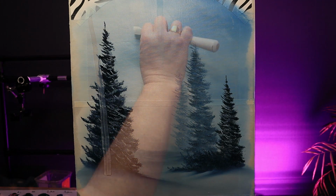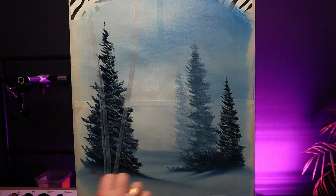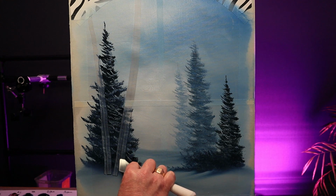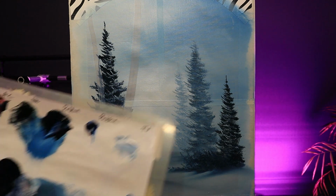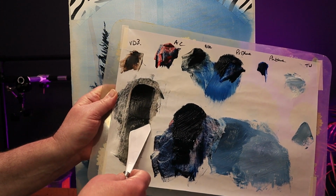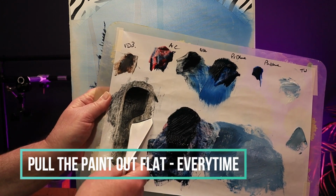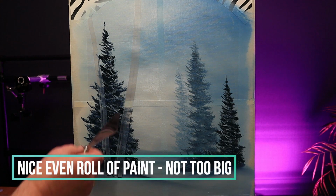The one on the left is slightly thinner, so it's about 1.5 knife widths across at the base. The tree on the right, I want to be slightly bigger, and that's going to be at least a couple of widths of the knife at the base of the tree, so a little wider. Pay special attention to the way I've flattened my paint down so that when I slide my knife up, I can get a nice even roll of paint.